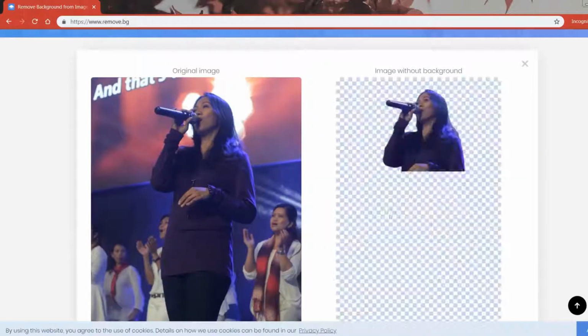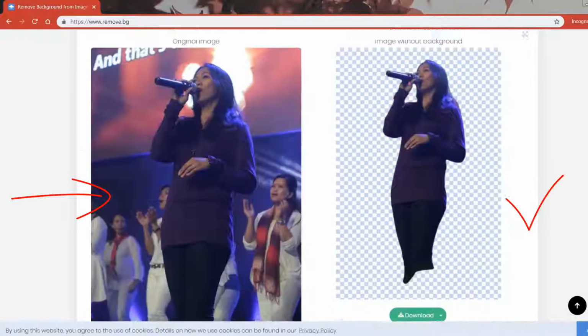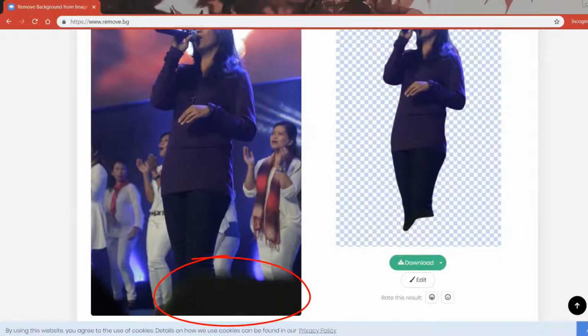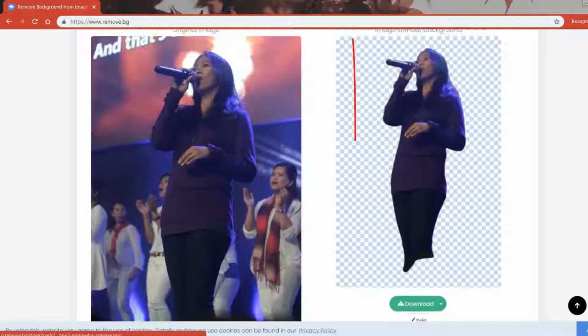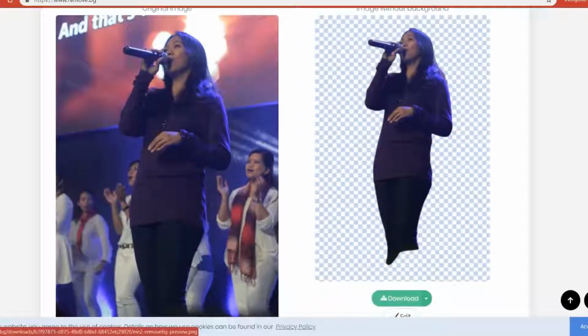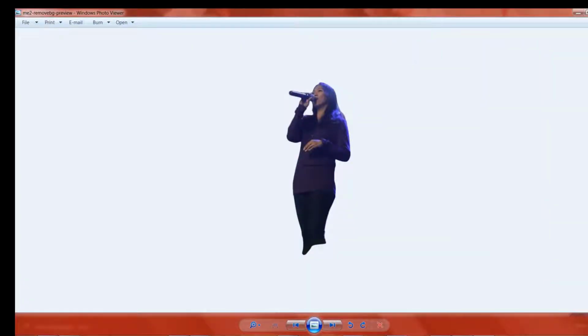Did you see that? That was just a few seconds. From this picture to this picture. Now, since the bottom of this image is a blurry part, you can just crop the picture off so that it won't look weird like this, right? The next step is to click this green button that says download. When you download that, it will be put in your download folder, or you can just click that image to check it out. So the background is now removed, right? That was easy. That's how many seconds, how many steps.